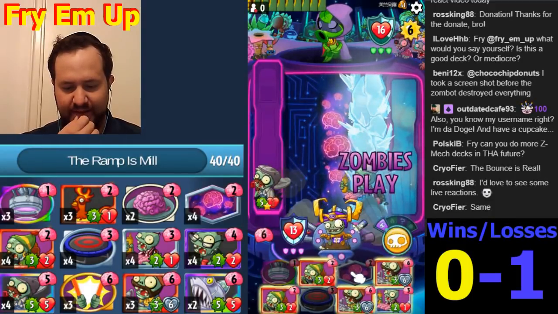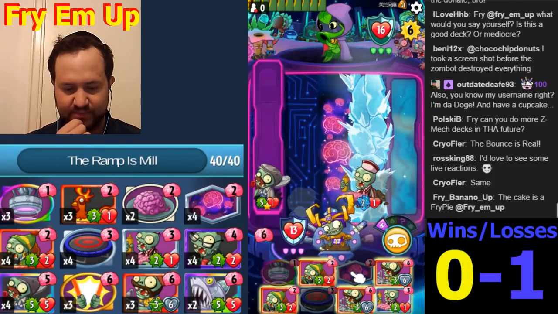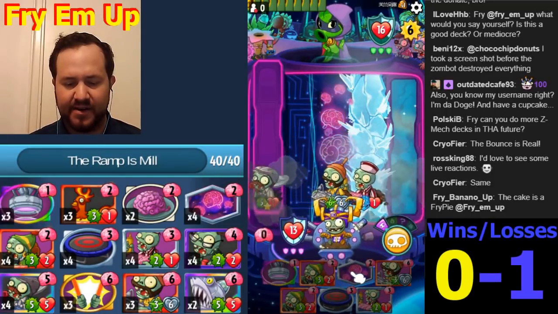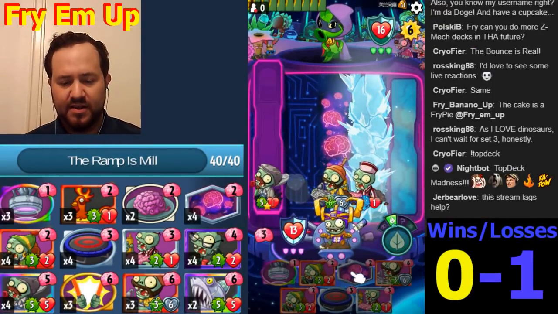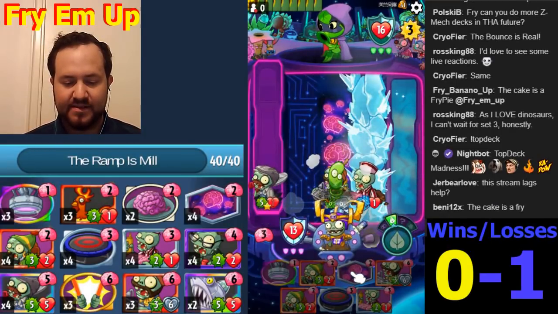Wow. Brain Vendor. I think let's do it like this. There's no real point in brain vendoring right now. So that'll give us three. We'll either teleport in a regifter or we will bounce something. He's gonna bounce us. That's nice.